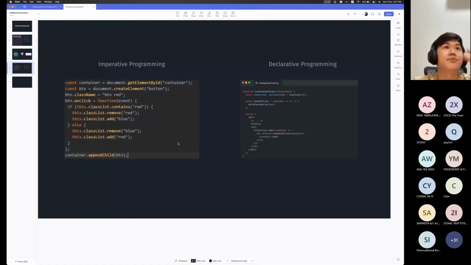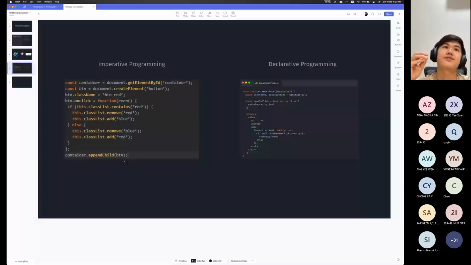So imperative programming means that in order for us to create a new button or do some JavaScript stuff, we need to be very precise about each step, saying, okay, I'm getting the container ID, I'm creating a new button. The button has this class name, and then I'll add or remove using conditionals, and I have to append to the container or to the document.